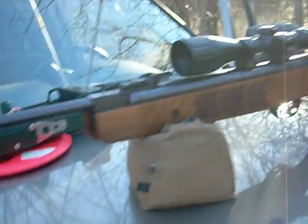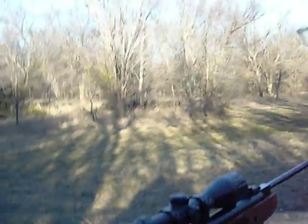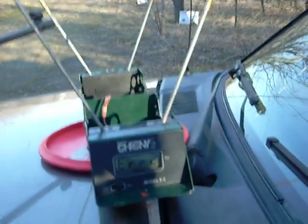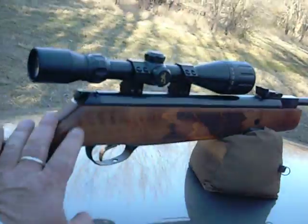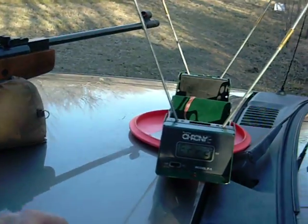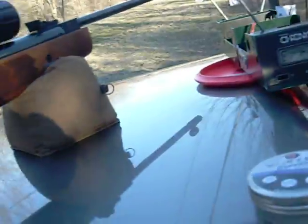I knew it was going to be good when I got it out of the box and shot it. It was chronographing around 930, 940 with the Crosman Premiers, which is way hotter than it's supposed to be — supposed to generally get around 850 with the Crosman Premiers. I'd run some through the chrony but the sun got in a position where I just get errors. Now that it's settled in and I've lube-tuned it, it's liking these Hatsan Vortex pellets in .177, which is good. The German guns don't seem to like those, but the Turkish barrels love them. Turkish barrels love all the FTTs — I'll tell you that for sure.